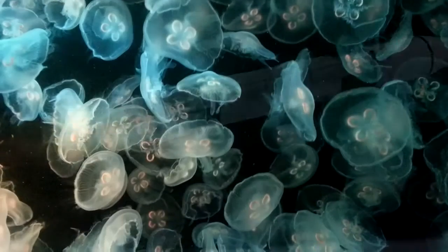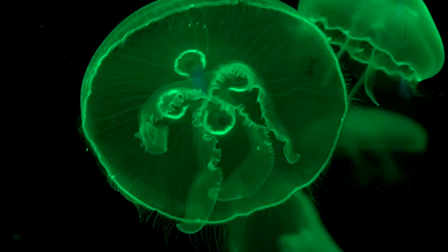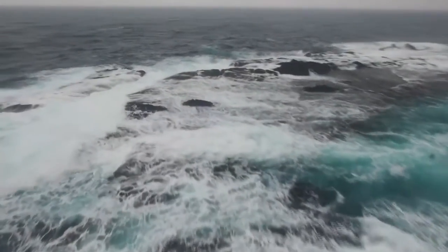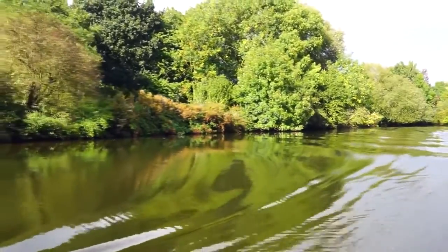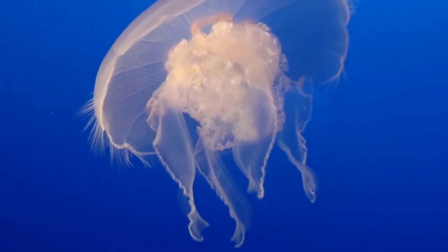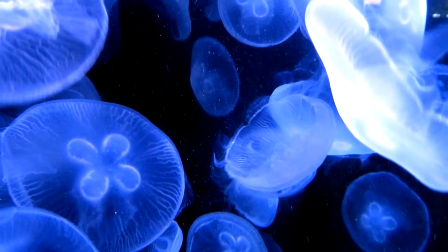Moon jellyfish are sometimes called saucer jellyfish, and they get each of these names from their spherical appearance. They can be found in tropical and temperate oceans worldwide, and tend to stay near the top of the water column. They will also drift in brackish water, or water consisting of both salt and fresh water, rivers and lakes, bays, and even near beaches, sometimes washing up on shores. Although they do sting, their stinging cells don't penetrate skin very well, so they will often leave little to no marks on human skin. Still, probably best to leave them be, though, just in case.